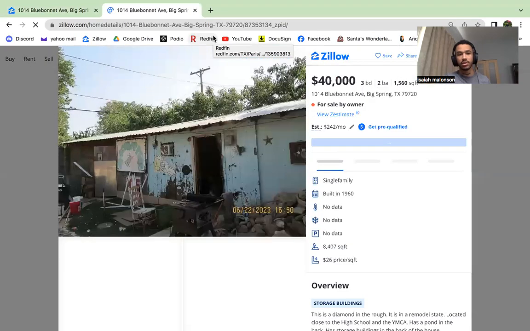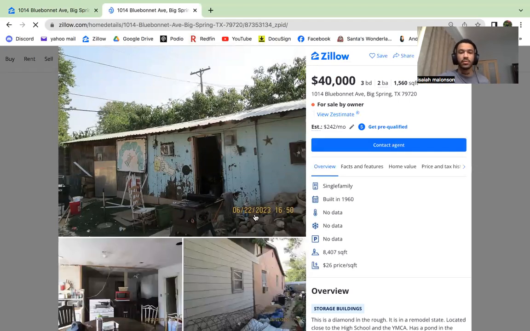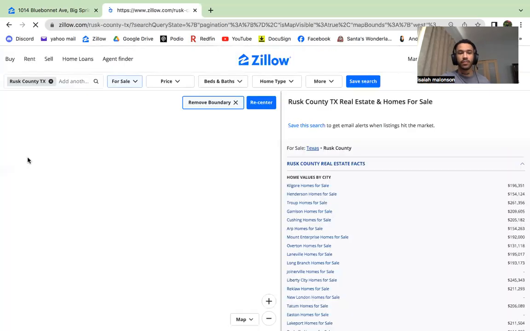Okay, once we have the tab duplicated, after it loads, remember the address is 1014 Blue Bonnet Avenue. Okay, so we're gonna click out of it. Then we're gonna go to the search bar.